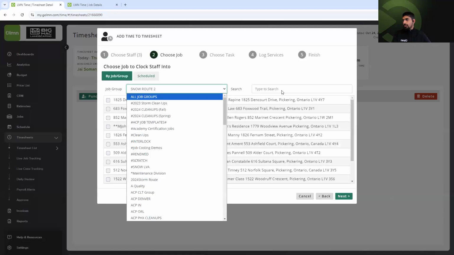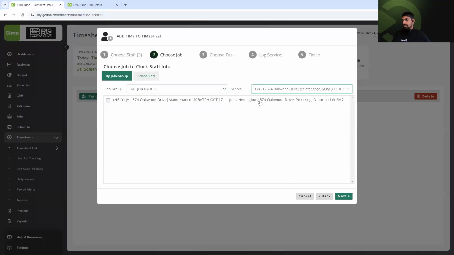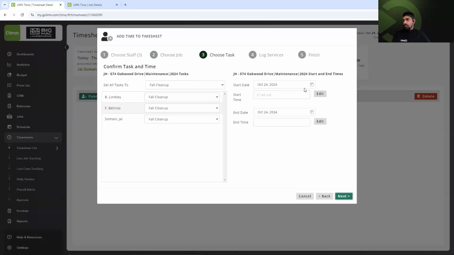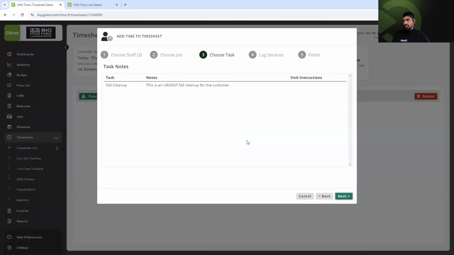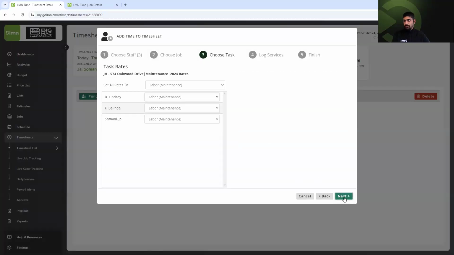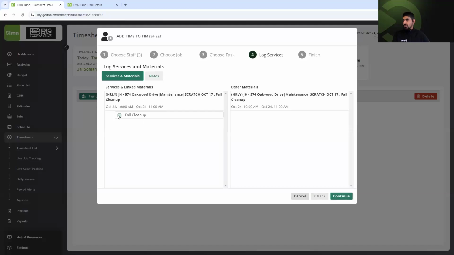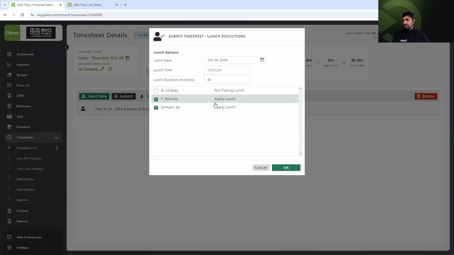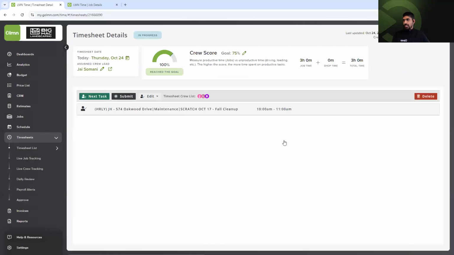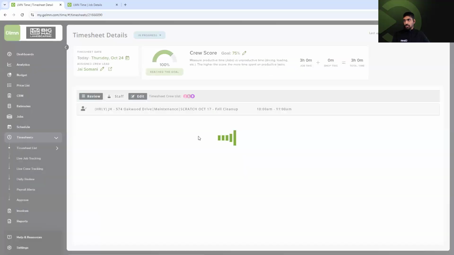Find our job, fall cleanup. Let's say we did this from this time to this time. It's an urgent fall cleanup. There's the hourly rate. Fall cleanup was completed. How many bags did we use? And then we'll submit that. No break was taken. Essentially, we have our timesheet now built out.